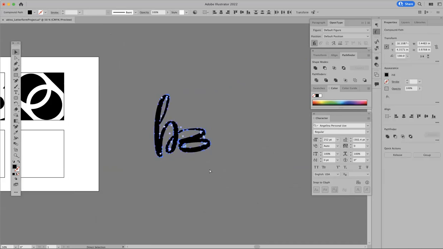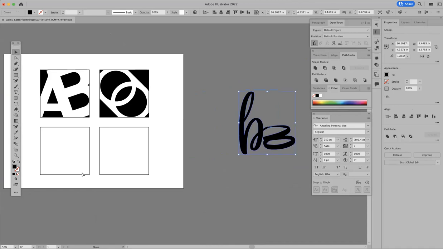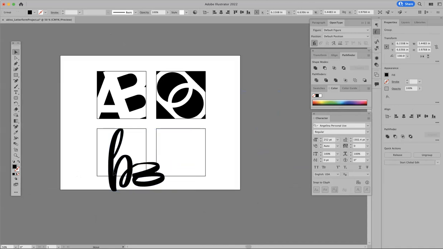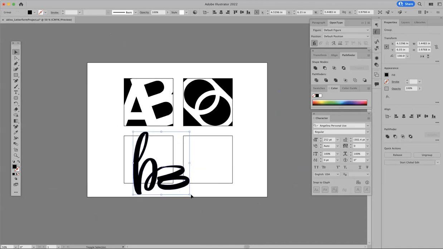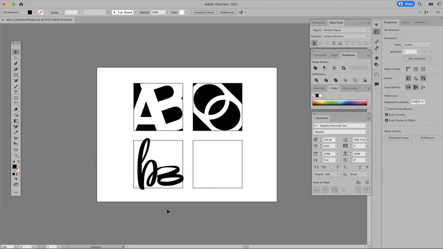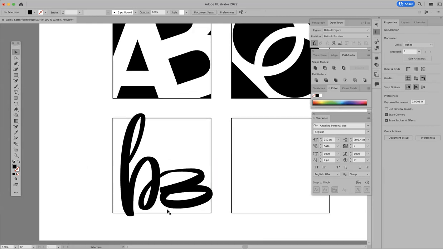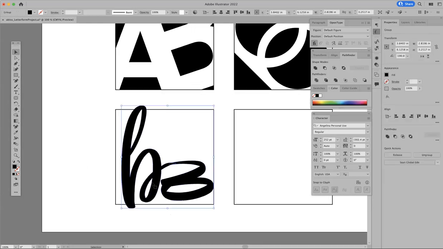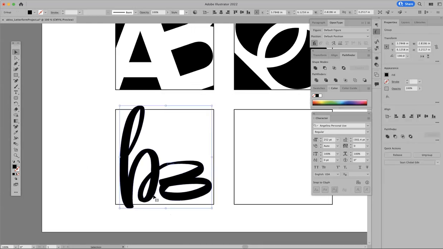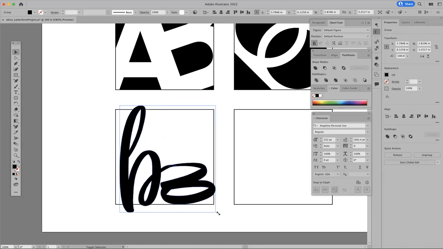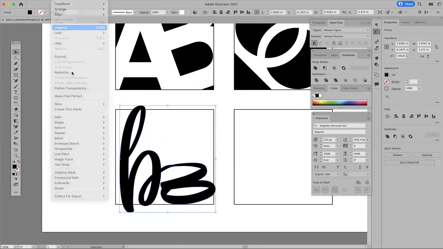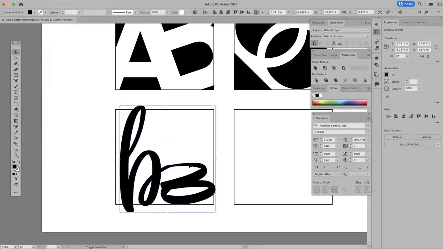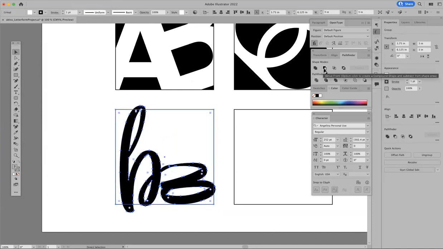So I'll show you here in a second. I'm going to group these so I don't lose it. Bring it over here. Make it a little bit smaller. Okay, so say if I wanted to keep that shape, but I wanted it to fit inside here. So maybe just a little bit bigger. I'm going to ungroup this. Okay, I'm going to shift select these two and select the background just like I showed you.